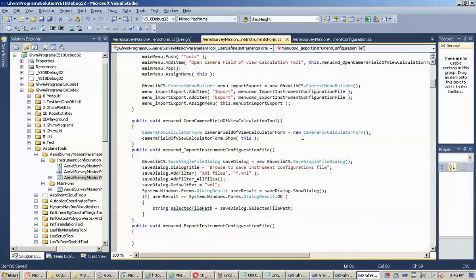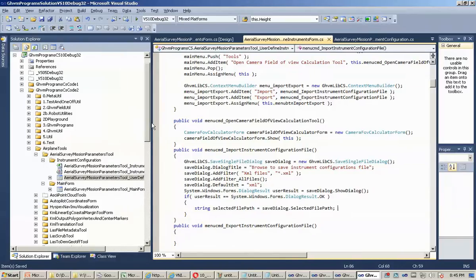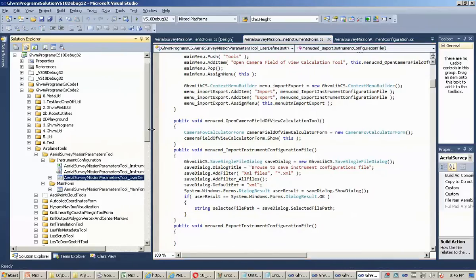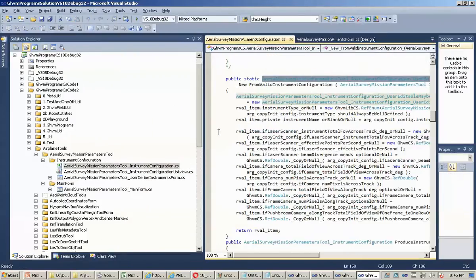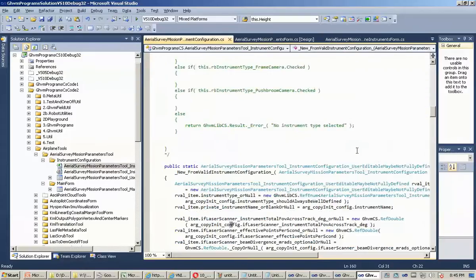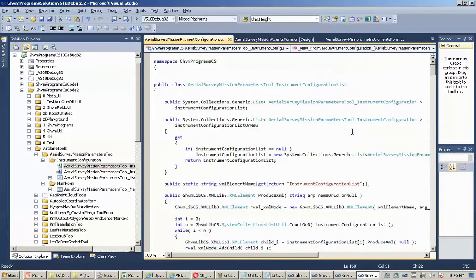Now let's go back to our instrument configuration list. Now, in fact, I'm going to rework this because I was thinking about this and I don't really like having this class at all. Because all that's inside this class is a list of instrument configurations.